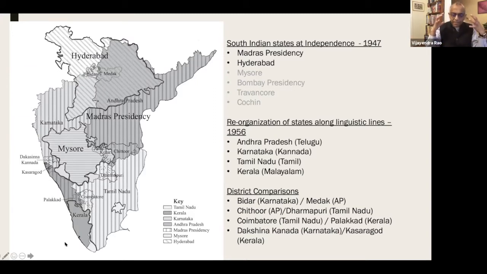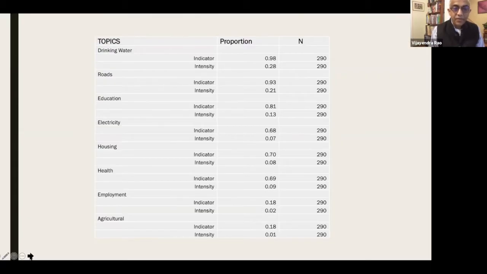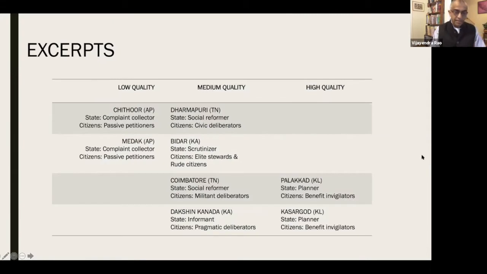Now, by all theoretical considerations that we know from linguistic theory and from political science, they should have the same style of discourse. Yeah. That would be the null hypothesis. Okay, so here are some pictures of Gram Sabhas in case you haven't seen them, and I'm just going to run through this.